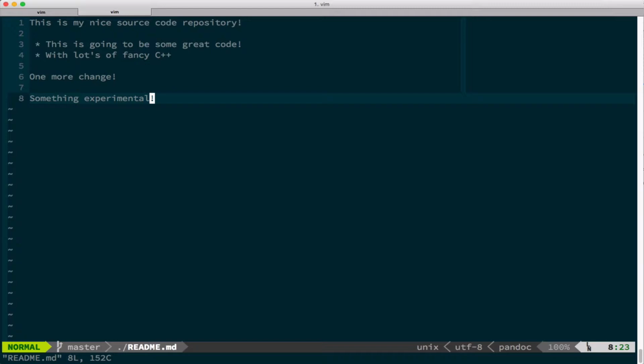But let's say I actually changed something that conflicted with master. Then Git is smart enough that it's going to notify me that there's a merge conflict. So if there's no conflict, it's just going to merge the files. The two will become one, okay? But if there is a conflict, then it's going to be smart enough to notify me, right?